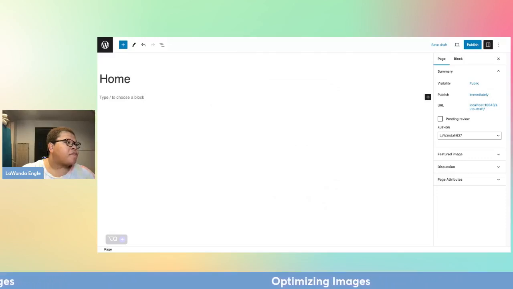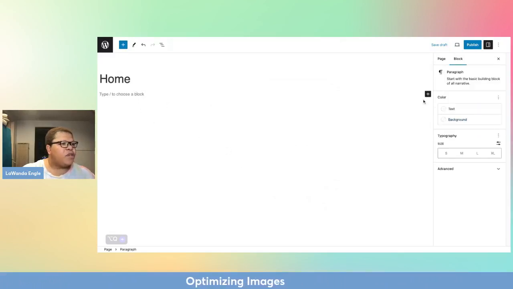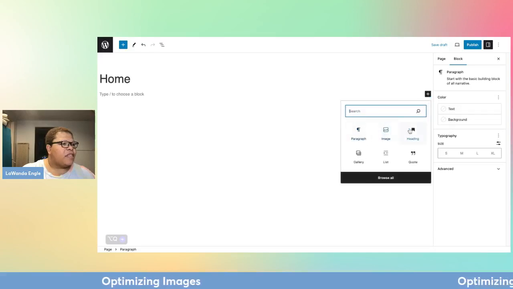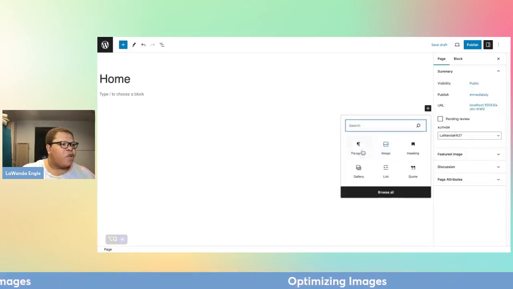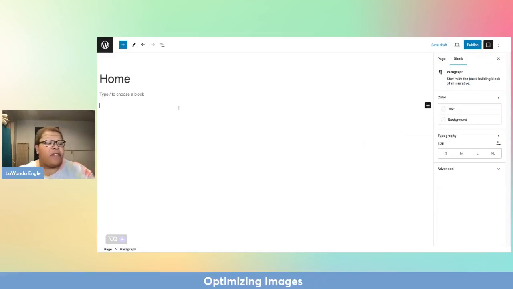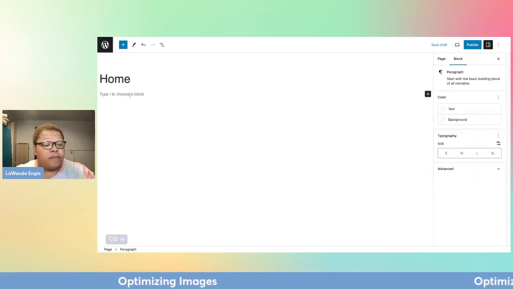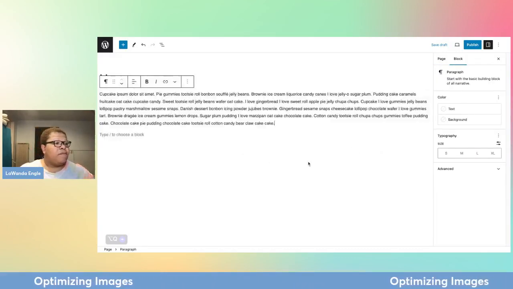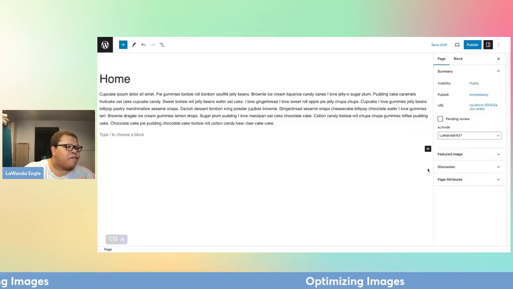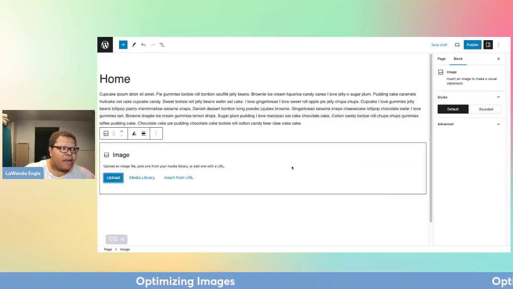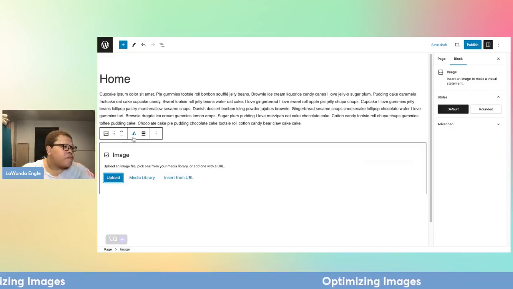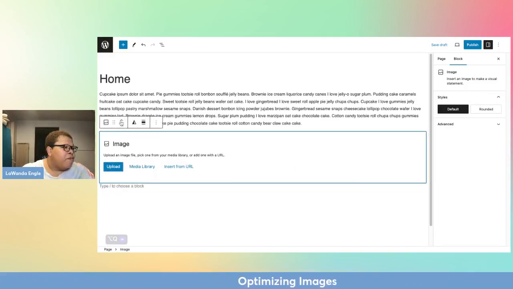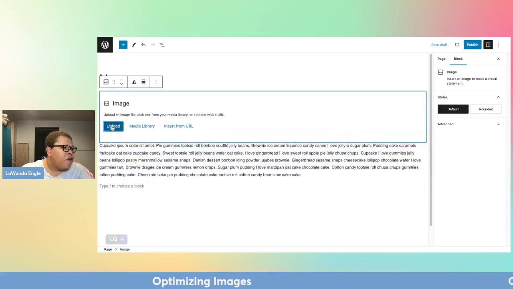And I'm just going to add some quick copy. So we've got the heading right there. And so then you want to add a paragraph. So just got some copy there. And so say then you want to add an image within it. So right there, or you want to add it above it, like right there on the home page.